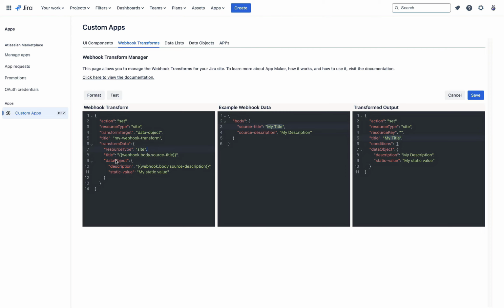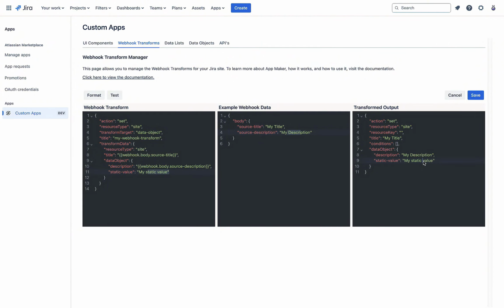And then we are specifying the actual data object itself in this request. So for description, you see here again, we're mapping a value from the webhook. It's webhook.body.source description, and that is my description. And you see the last one is my static value.